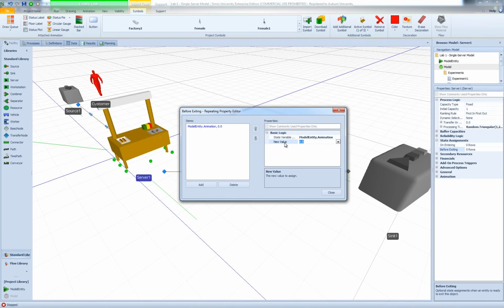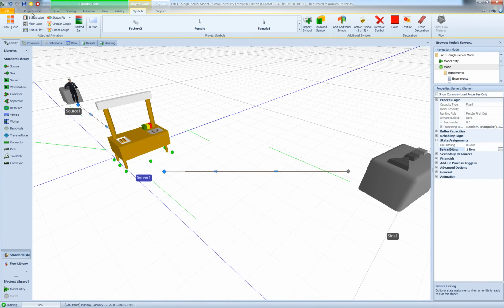This time that I'm making the assignment in the model, instead of using the index value or index number, I need to use the string value. So I just type walk. So I'm using the string value here. So now when I run the model, entities appear to be running on the first path, but they walk on the second path and leave the system.